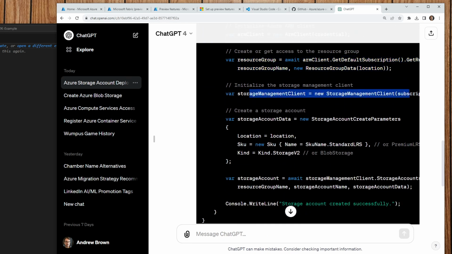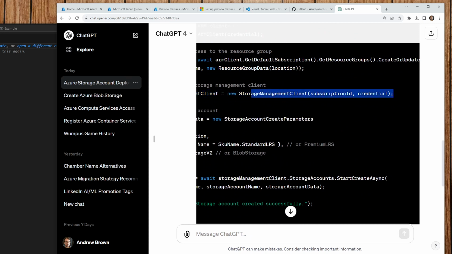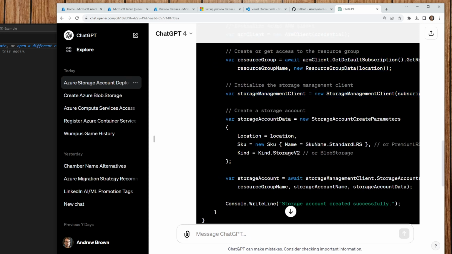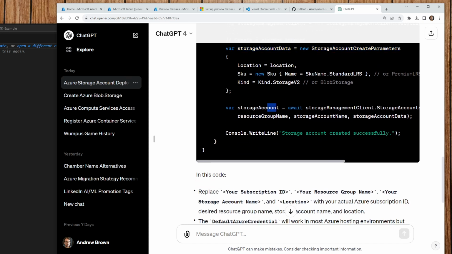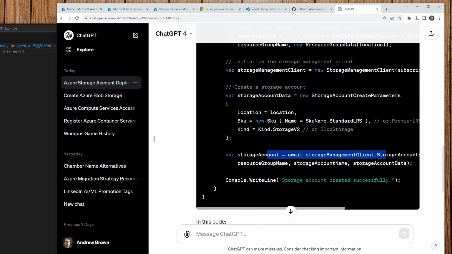Then next we have our storage management client. So it looks like that's how we create our storage account, or at least it's the manager for it anyway. And then we're creating our storage account. Okay, that makes sense. If this looks very verbose and tricky, it is. It's just the nature of C#. C# is a great language, but I'm just going to say that the way they choose to name things here, I even find a bit confusing, and I work with every single programming language.